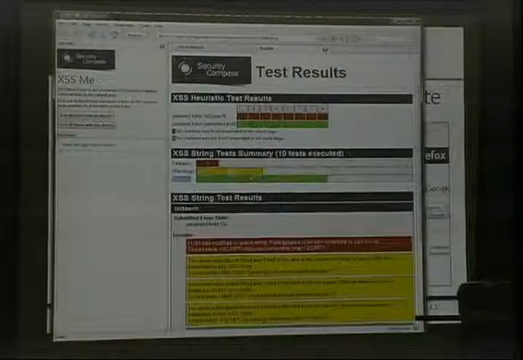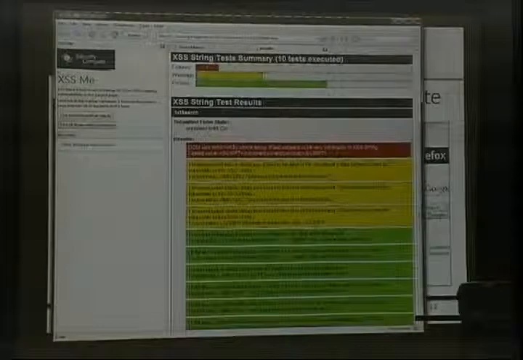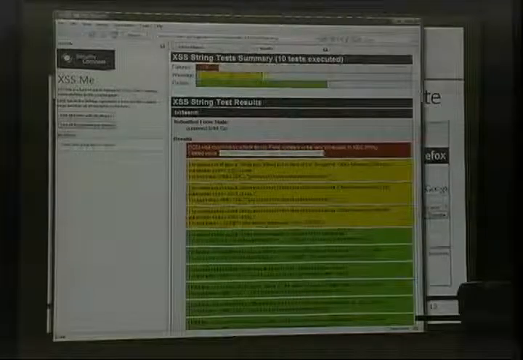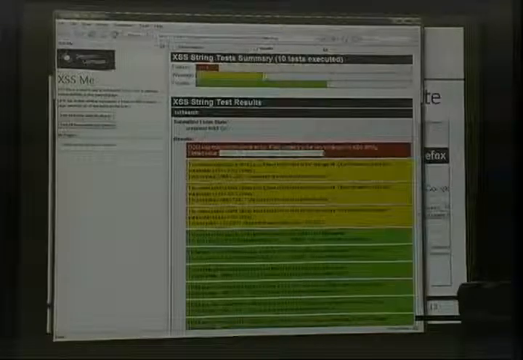And we can see that on this page we had 1 failure, 3 warnings. The failure, we can see that it let us put through script document vulnerable equals true. So we could go back to that field and put in something like script alert XSS.me, and it would pop. Do you do the same fields with encoding? We do not currently do encoding. We want to do encoding in the future. We don't do it yet.